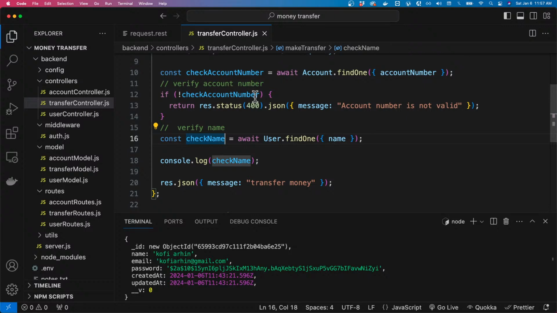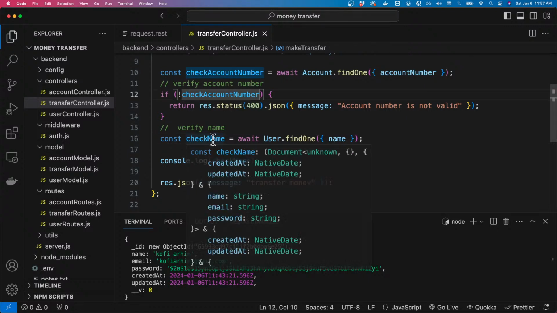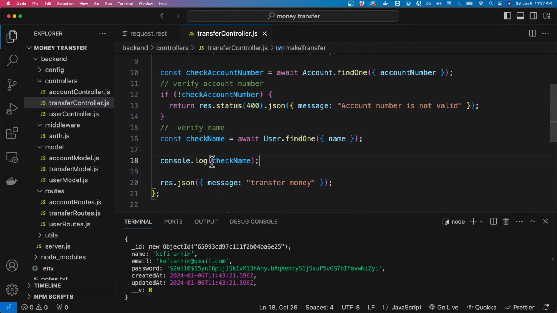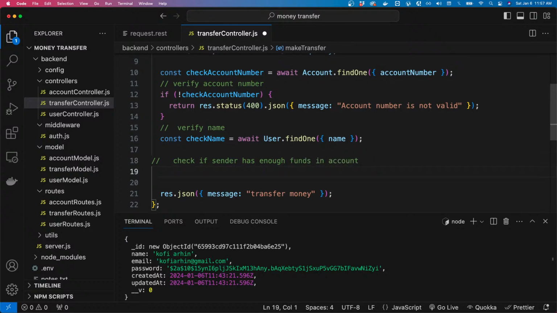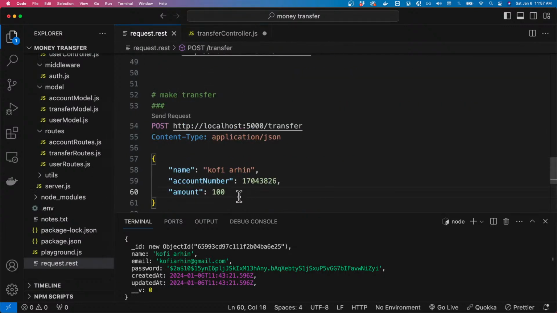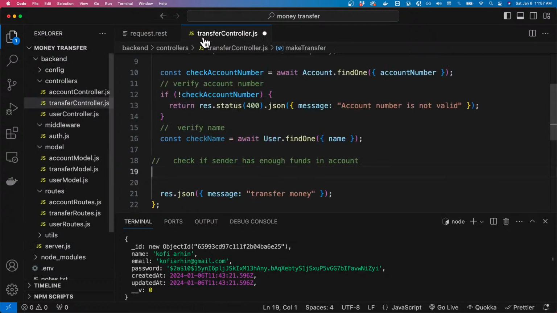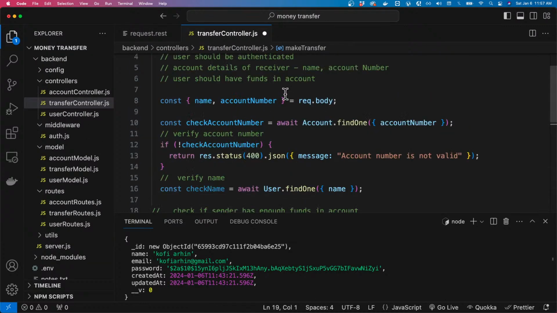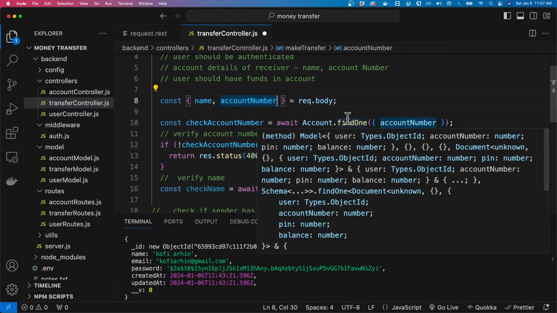So we've done our checks. We've checked the account number. We've verified the name. If all of that passes, then now we check if that has enough funds in the account. So we do that by checking the amount that the sender is making from their request. So we can also get that from the request body.